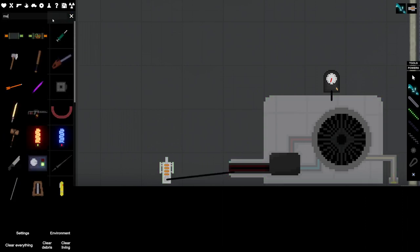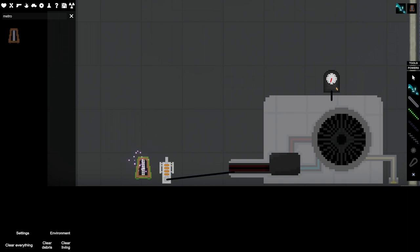The other thing I'm going to do, too, is I'm going to get a metronome. You're probably saying there, oh, I see what you did there. I'm going to go ahead and plug this into here. So when I activate the metronome, it'll cause the particle accelerator to go pew. Obviously, there's no electricity coming into this thing, so it's not going to do much yet. So, like I said, I'm not too worried about it.